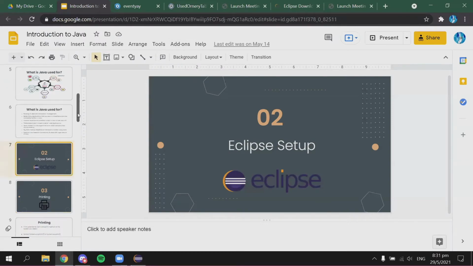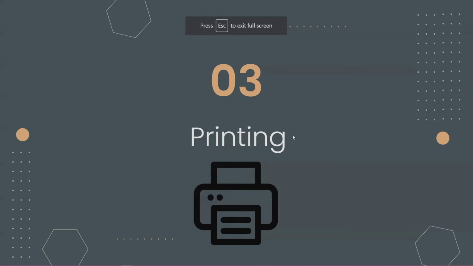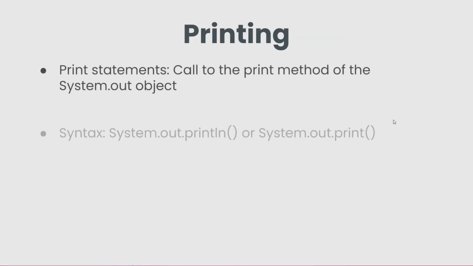Okay, so going back to the slides, I'll be talking about one of the most essential parts of programming, which is printing. Printing is to essentially output something onto your console. You'll see personally what that means later on. For the syntax or the vocab, it will look something like this.